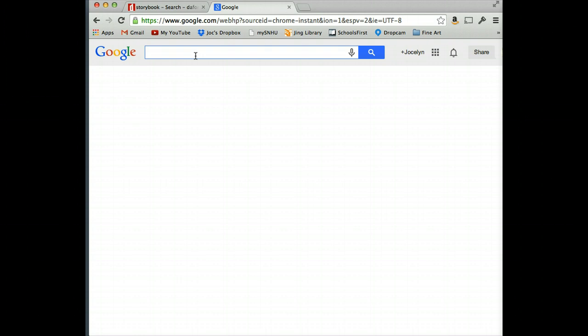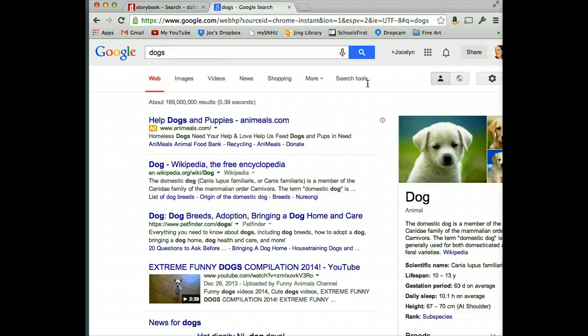And so let's go ahead and look for a picture of dogs. Now, let's say that you're going to be creating an InDesign file and you need to have a picture with a dog that you're going to use for the cover of a children's book. The first thing that you would do is type in, of course, in Google or Bing or another search engine, the subject that you're looking for. Each one of them is going to be very different, I should say. In Google's case, you're going to come to Images and you're going to click that.